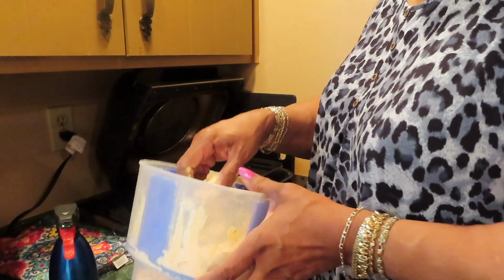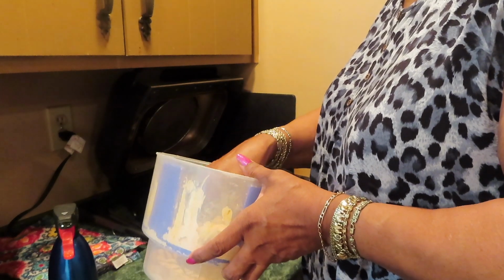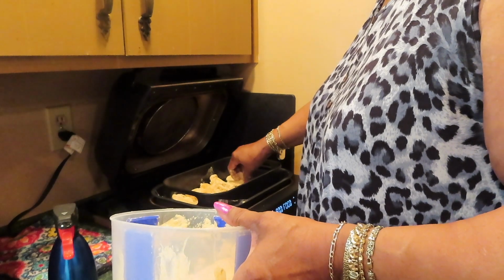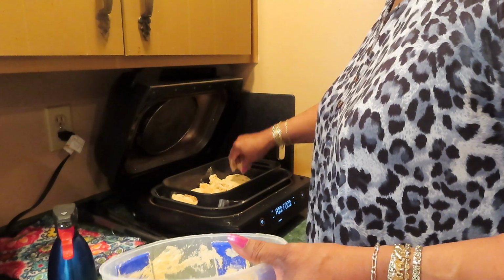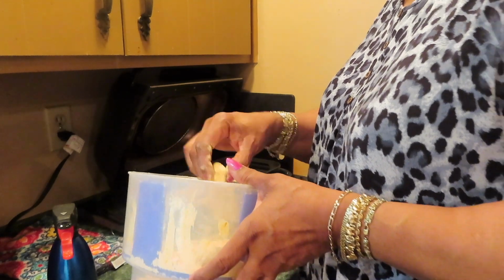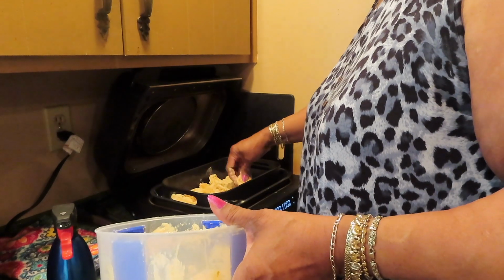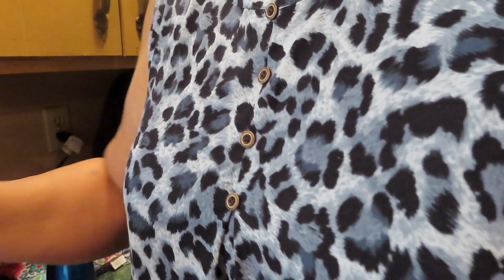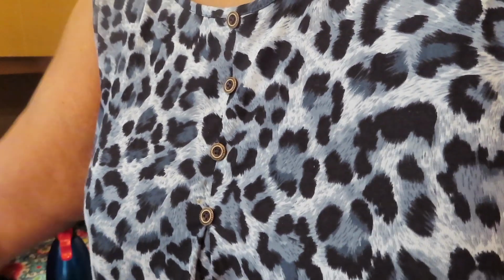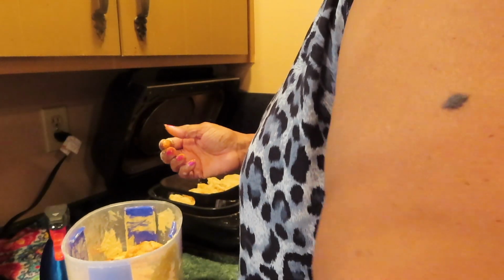I'm staggering the drumettes, like up, down, up, down. Save space. And always shake off the excess breading. You don't want to have a whole bunch of breading clumped on here. One, two, three, four, five. Let's see. I think that's enough. More than enough for me and Walter.